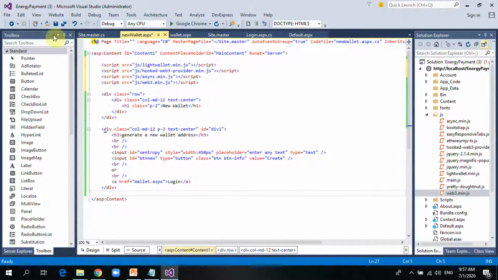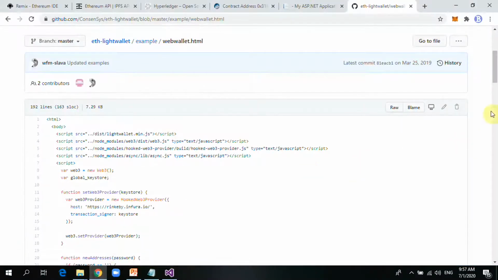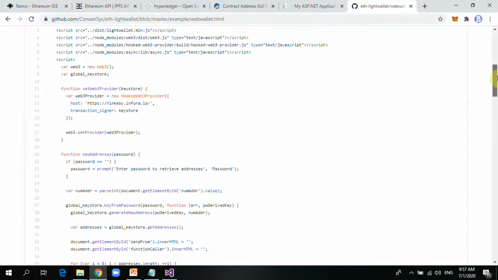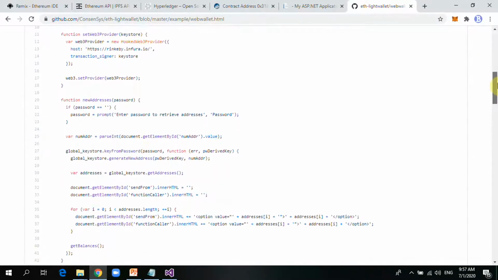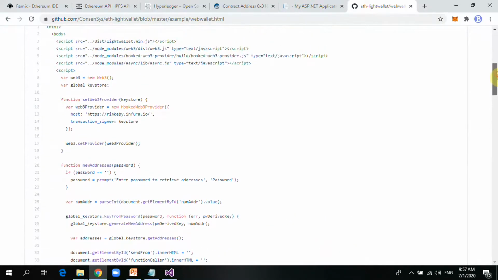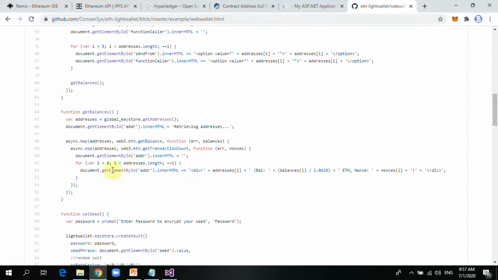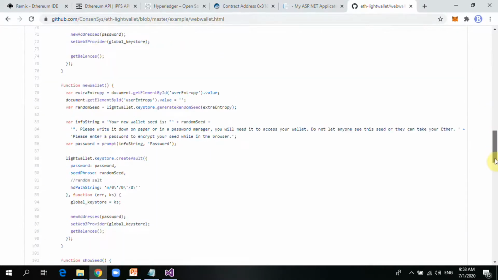Now the next thing is we're going to create, which we already have here from the examples, but I'm just going to take you through it one by one to see how we're going to use this. We're first going to set up our Web3 and then our key store so that we can generate a new address, get balances of the addresses you created, set the seed, and create a new wallet.